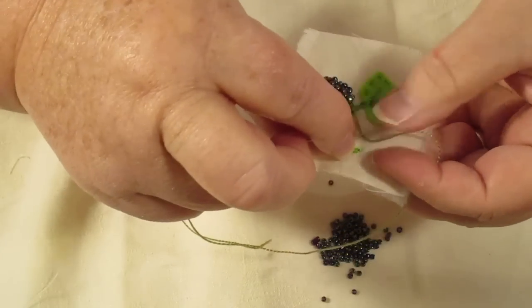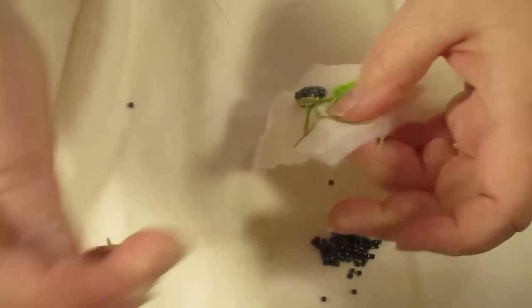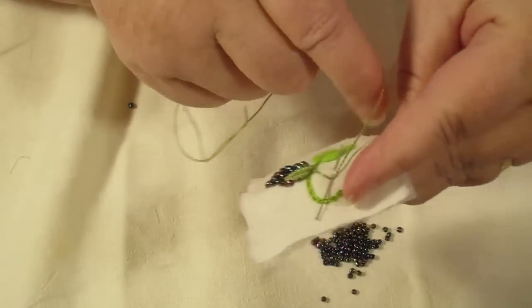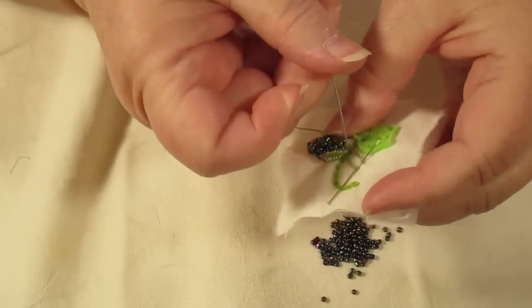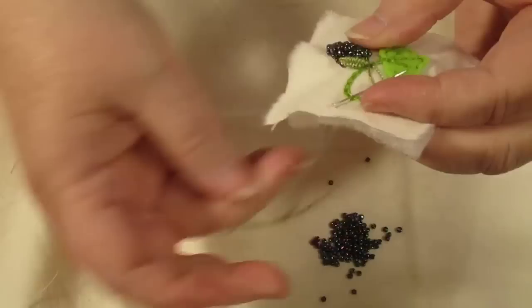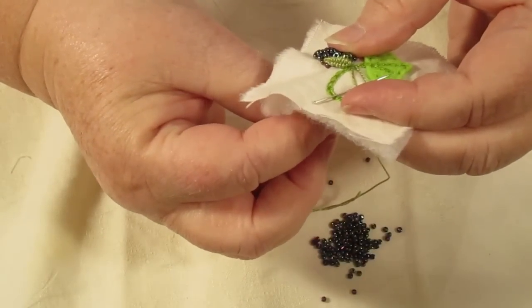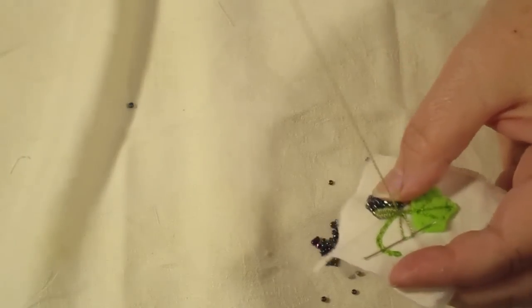So you just come up through the back, then you want to get yourself a pin, okay? And you put the pin in through your work up here, all right? And you come around the pin, and back down through there, okay? Now, this is a kind of needle weaving thing we're going to do. Come up again through the back. Please don't go back up. Come back where you went down, okay?